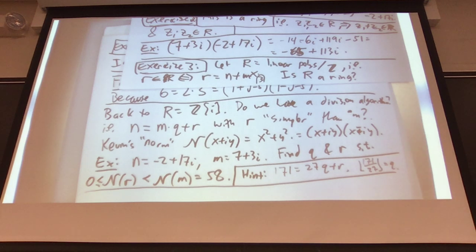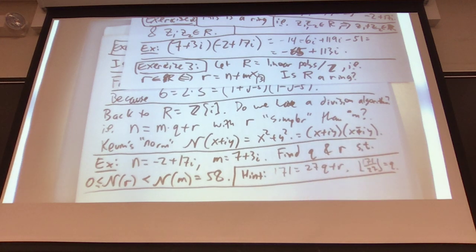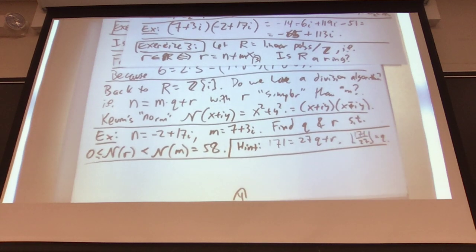Charles? How do you divide n and m? Yes, that's exactly the question. How do you divide n and m? That's the issue. Do you guys want to think about it, or should I give you a hint? Will? How do you divide n and m?